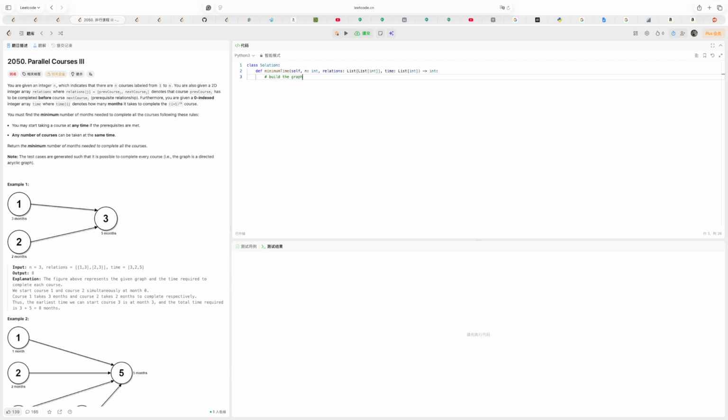Let's take example 1. If we want to take course number 3, we need 3 months to finish the prerequisite, and then we can take course number 3, and then we add it up.